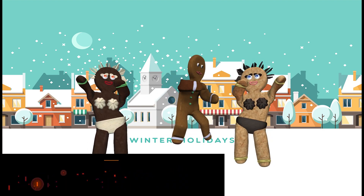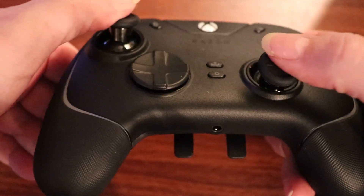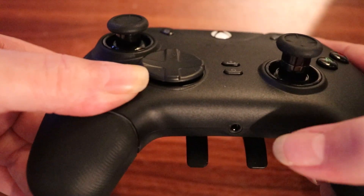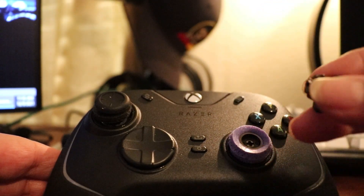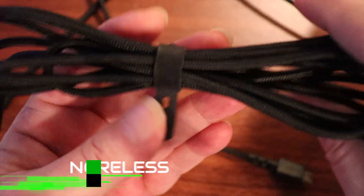Let's move on to the all-important stick feel. I really enjoy the Wolverine V2's analog thumbsticks. They're very smooth to rotate, they freely glide around their well without any hindered movement, and they return to center almost instantaneously when removing your thumb. When you click them, it feels like a lightning response and you'll notice it in your gameplay compared to the standard Xbox controller. Just like the Xbox Elite V2 controller, both thumbsticks have magnetic attachments for the cap, allowing you to swap to a taller concave cap for better aiming accuracy or a smooth convex cap for smoother stick movement.